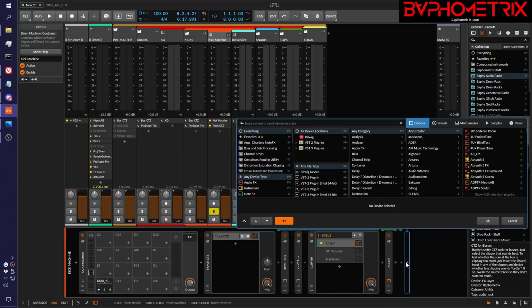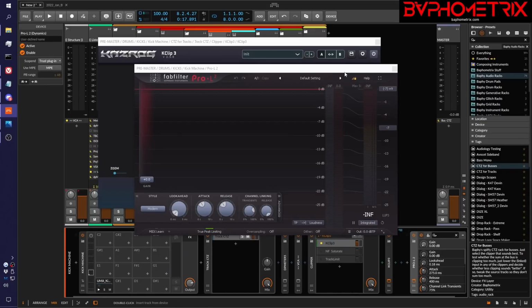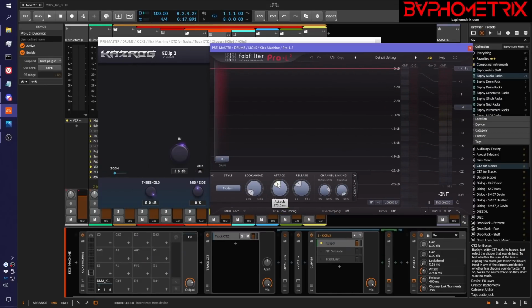Let me bring up Pro-L so you can see this. It's so confusing because new producers get confused by this all the time. Pro-L has this attack setting, right? And you think, well, that's just like the attack on a compressor. It sees a peak above the threshold and it starts to cut down into that peak and carves an attack envelope into the signal. But it's not. This has nothing to do with that first peak. The first peak is always instant, and it's really just affected by this look ahead. The peak is instant every time.